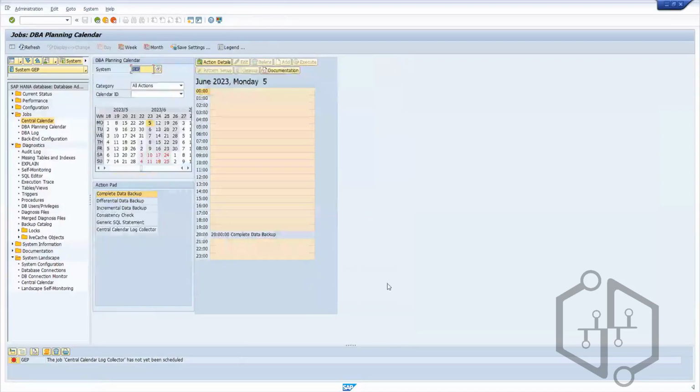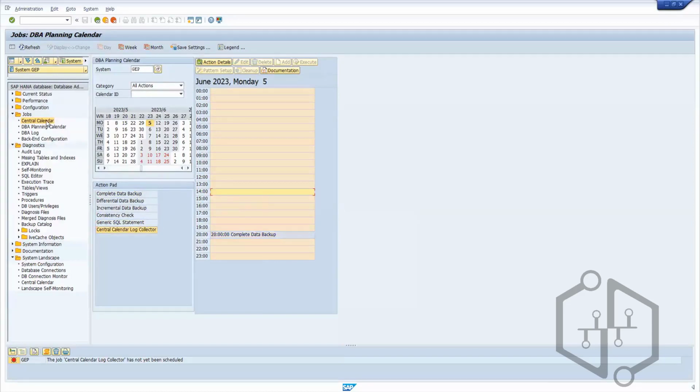These are the jobs running in the calendar. What is that job name? Complete data backup. Today at 8 p.m. you will have the data backup. Only the data backup job is running daily.